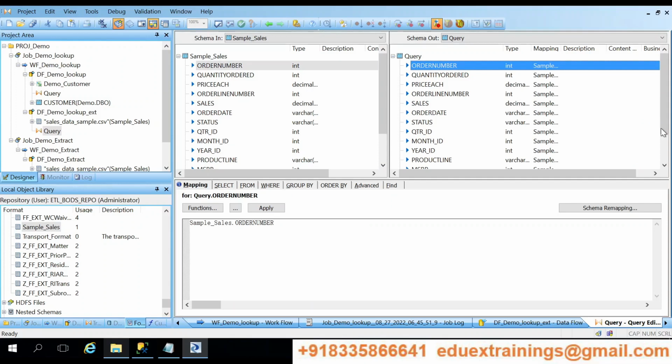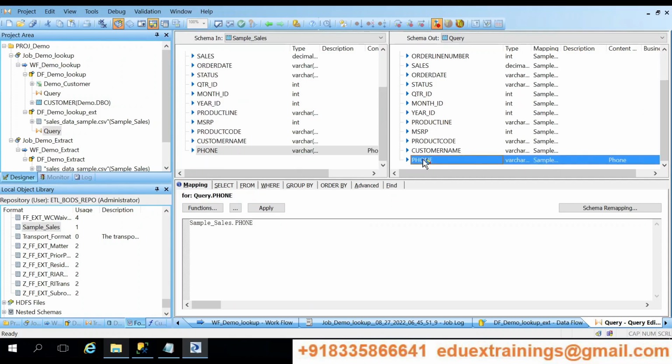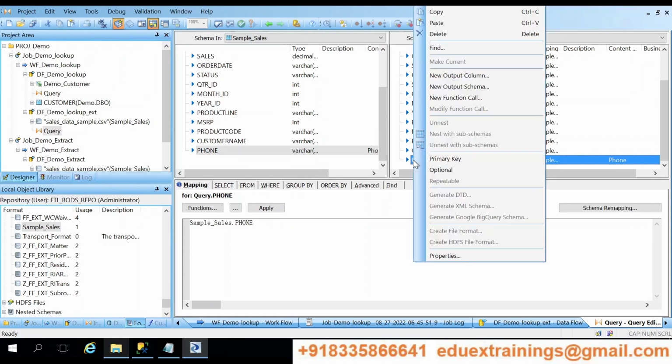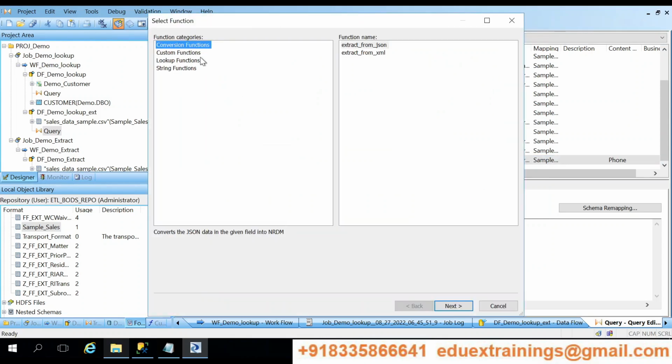Okay. Now I will create a lookup function here. So I'll select the last field from here, right click on it and create new function call. Click on new function call. Insert below. Use the lookup function here. So lookup ext is a function call.